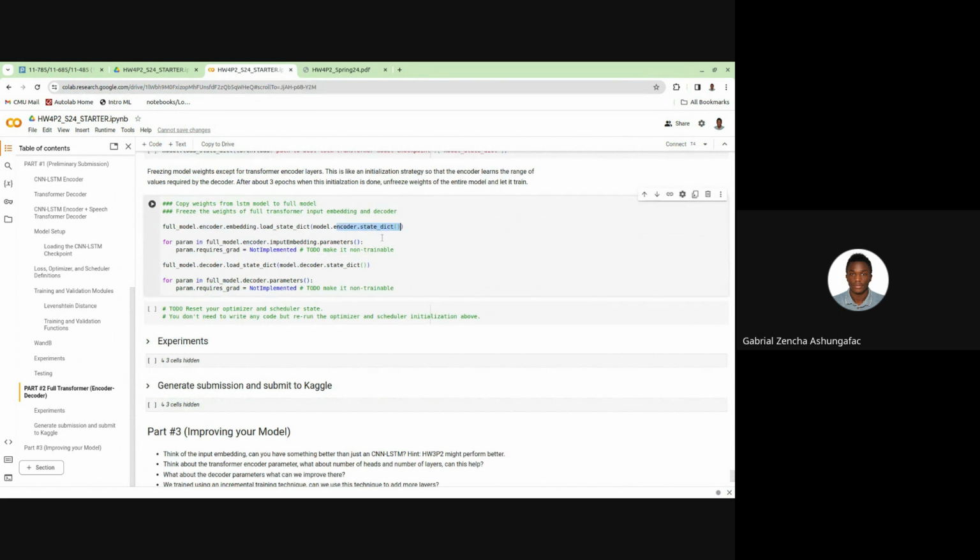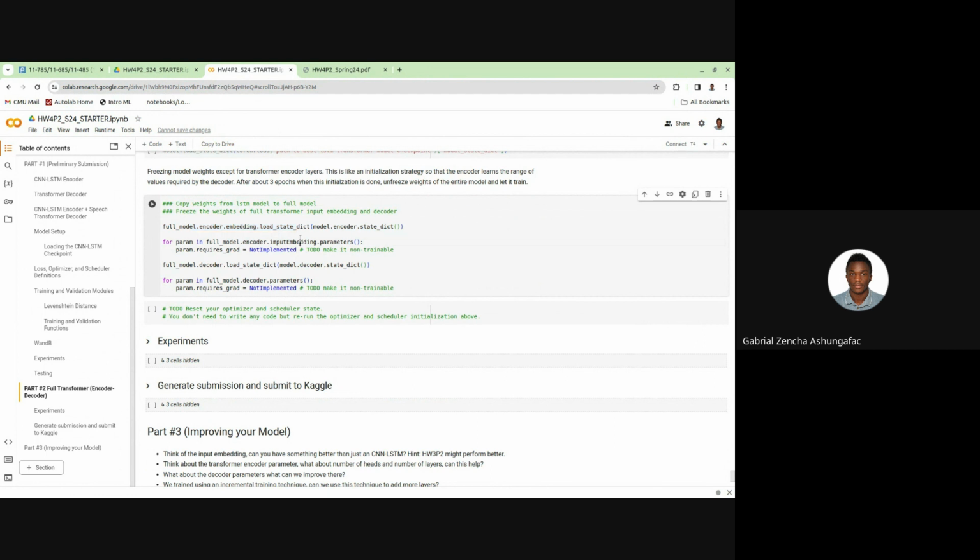If we remember our previous model, the whole CNN LSTM acted as the encoder, but here it's acting as just the embedding to our transformer encoder. So we will need to load that state dictionary and set it to our model.